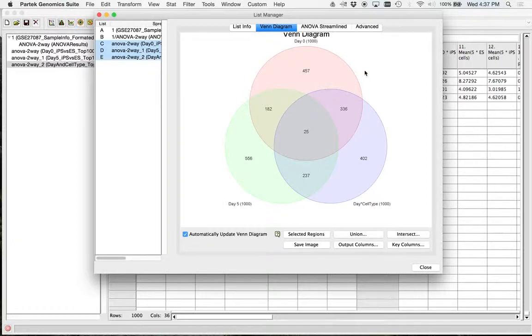I use Venn diagrams a lot. And as you can tell, with so many genes different, basically what I want to do is get a smaller group. The smaller the group, the better chance I have of finding something overrepresented in it, like a pathway. At the same time, I don't want it too small. As you do this more and more, you just get this natural feeling of where the sweet spot is. I'm going to tell you right now, it's probably around 300 genes to about 1,200 genes is my sweet spot.